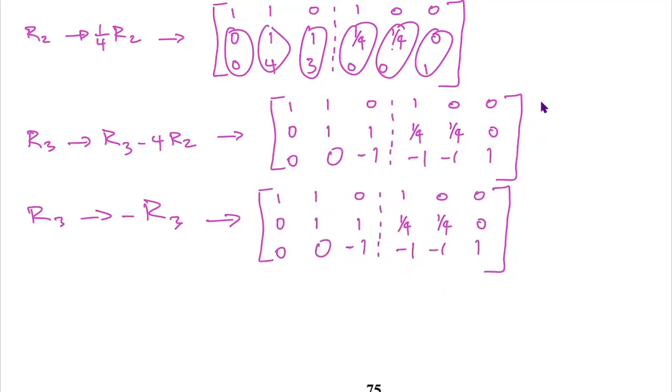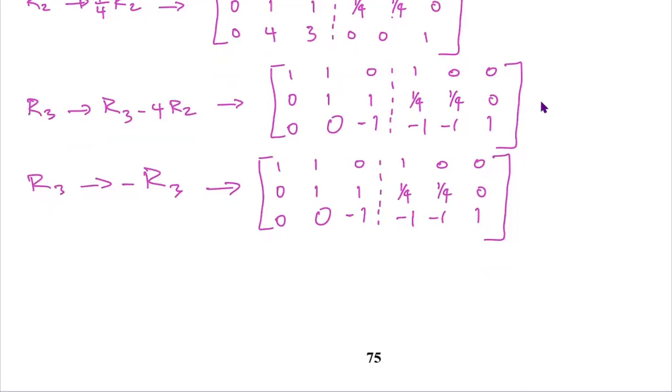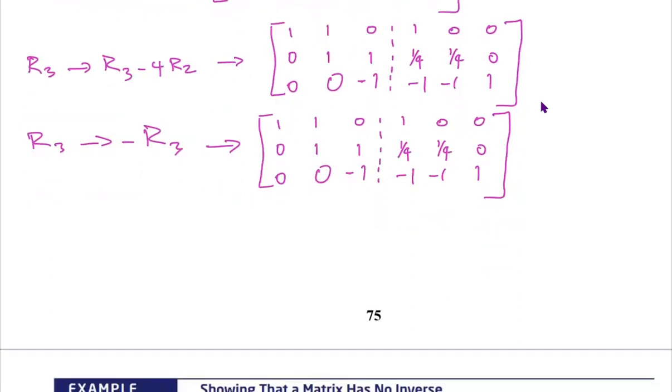Only R3, the signs of R3 will change. And as you can see, there's a lot of math involved in this. If you're not paying attention, then you would be lost. So then all the signs of row 3 will switch. And now we are almost where we want to be, right? We are almost where we want to be.